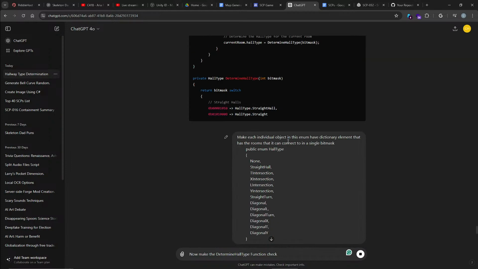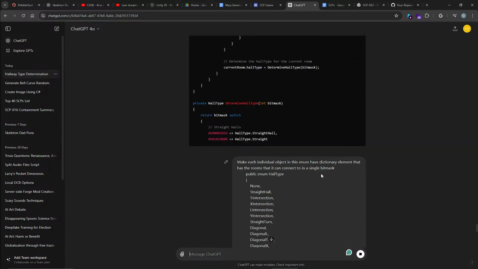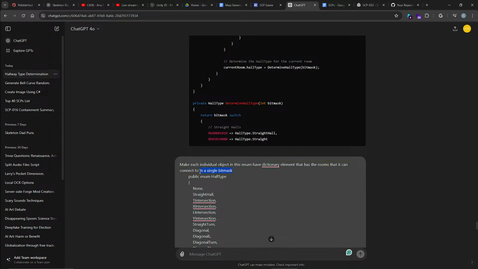Not... Oh. Do not account for rotation yet. Only show one bit mask.